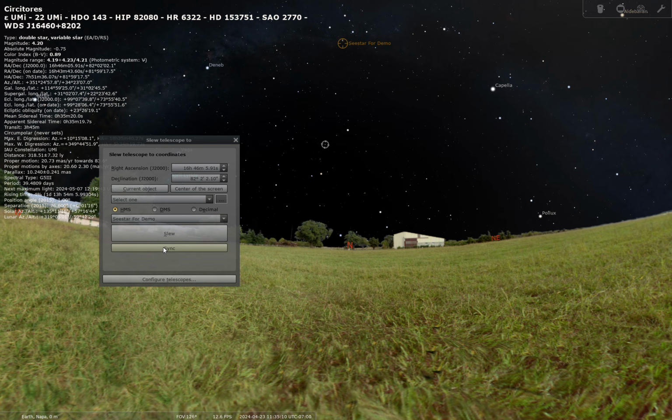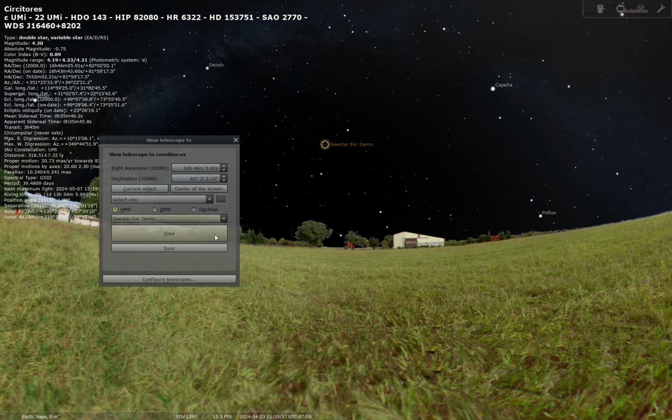And I can tell the telescope to sync to that. What happens if I sync? Oh, I've got to pick a device. Yeah. All right. Because I only have one Seestar, it knows I want to aim for that device. So what I've done now is I can sync, and I can tell it to move.